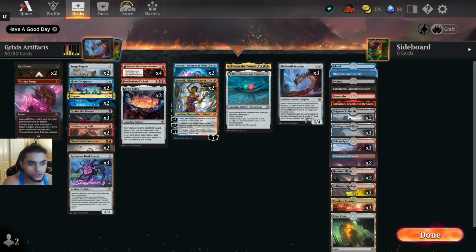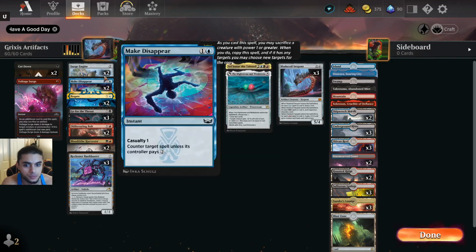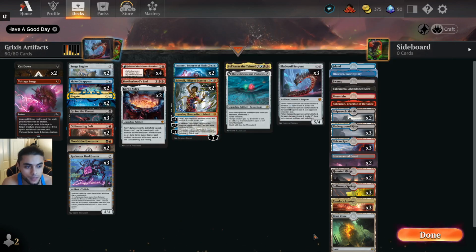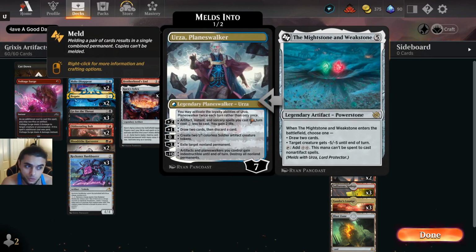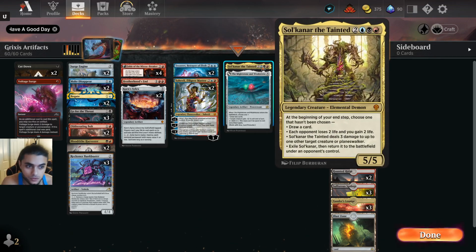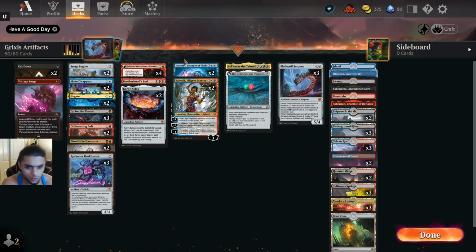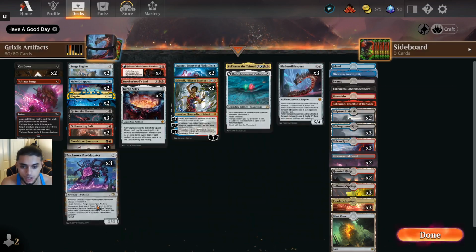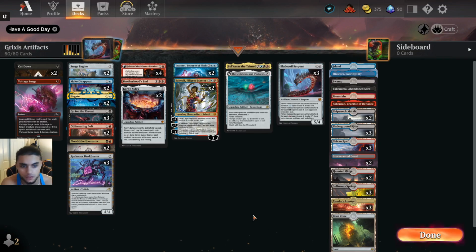Now, we're trying out this new card, Blade Coil Serpent, along with Surge Engine and the new Planeswalker Saheeli, Filigree Master. We also included a Mightstone and Weakstone, which we've already featured on the channel. And we also have Solkanar the Tainted. We're pairing all of that with a bunch of removal, some disruption, some card value or card advantage cards, and another Planeswalker within Tezzeret, Betrayer of Flesh. So let's get right into the list.